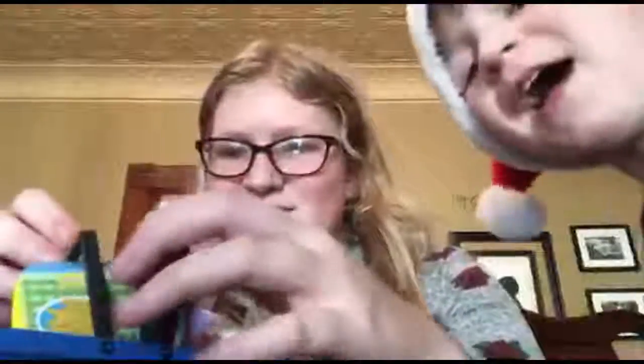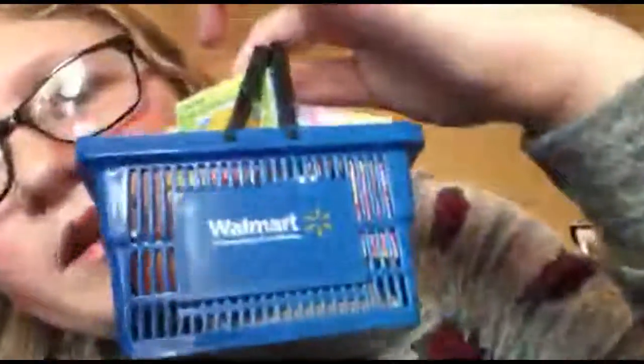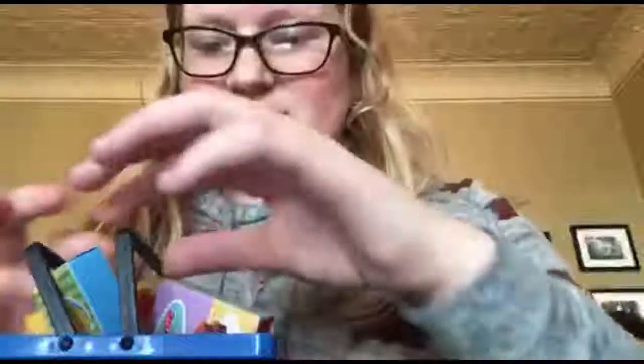Oh, goodness. So we got some apple juice. But remember, Shadow has a thing for apple juice. No, you never told me that. I want apple juice. You don't get no apple juice. You've been a bad hedgie. Bad. So we got our stuff loaded up into our basket. So, yeah, there's our lovely little haul. Now, please get me a trash bag so we can throw all this crap away. Time lapse. There's no time lapse.